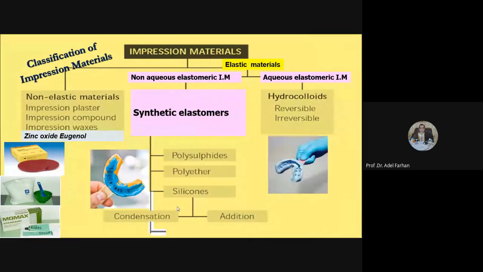Now طبعا impression material مثل ما تعرفون we have different impression materials. We can generally classify it into two main categories. We have elastic and non-elastic. Non-elastic impression: plaster والcompound والregional. طبعا non-elastic impression material we didn't use it in crown and bridge. We can use impression compound sometimes when we have a single impression technique. يعني توث واحد ناخذ له impression، ممكن في طريقة نستعمله for single tooth impression لأن ما بيه اندر كات.